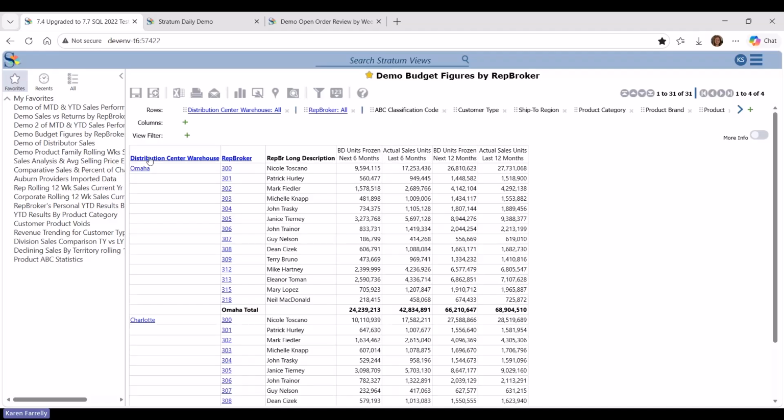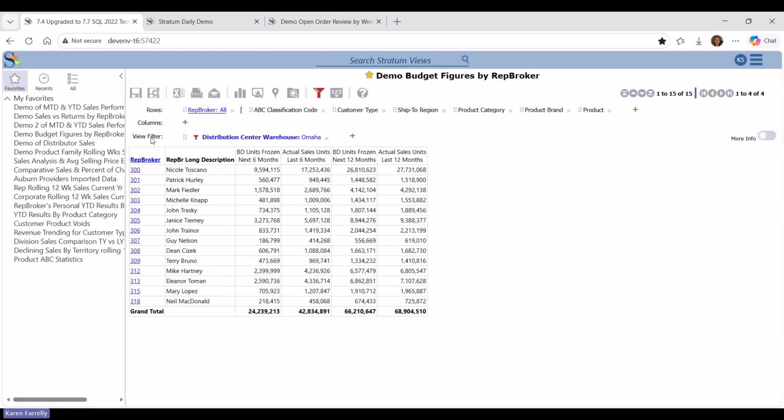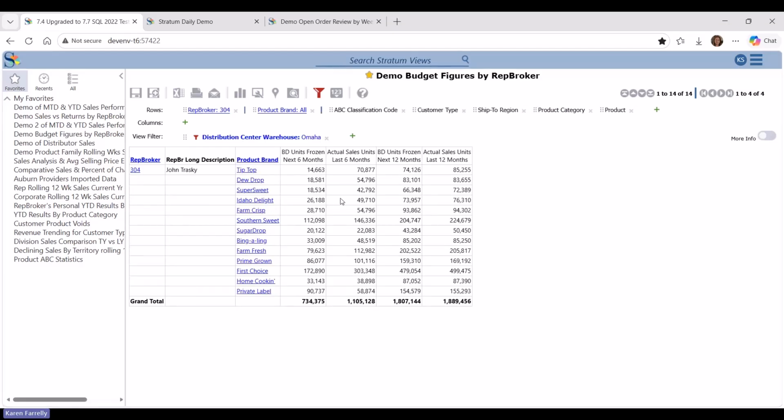So again, I already showed you how you could drag a member of a level, in this case Omaha, up into create a view filter. You could also pick something from your navigation panel further in the drill path versus drilling all the way down there. Pick it, drag and drop it over to either rep broker, the header, or one of these detailed members. Let's do that. So it's not a filter that lives and stays with the view, but it's a means of filtering on the fly or focusing your data by drilling down to it.